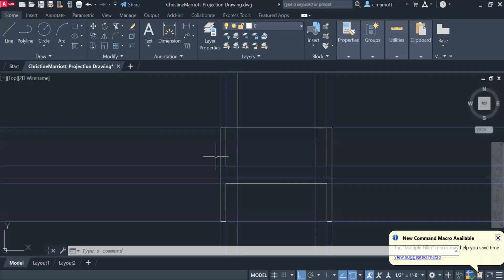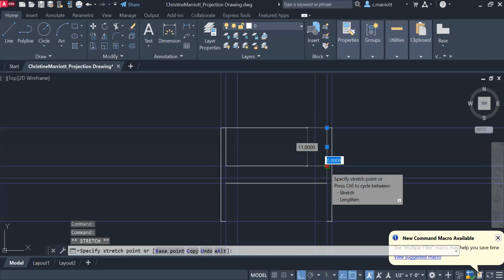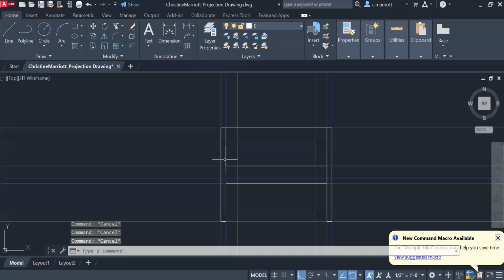So I have these lines here, but I don't want to have one line and then another line and then another line. So I'm going to eliminate a couple of these. And I'm going to click on one of these here. I'm going to click on the grip and I'm going to pull this line down. Same thing over here. Click. When lines are kind of in the same axis, you really want to just make them continuous all the way. All right, now I'll have one more line here.